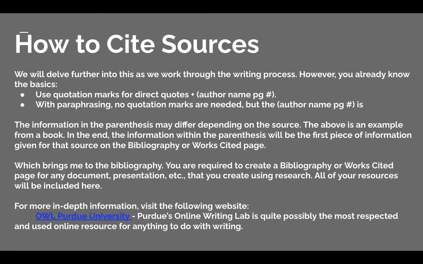All right, talking a little bit about how to cite sources. As we work through the writing process, we will get further into this. There will be a further lesson on it, but you already know the basics, right? So you're going to use quotation marks for direct quotes, plus that parenthetical citation, which contains the author's name and the page number if appropriate. That might not be something you can find online, okay? With paraphrasing, there's no quotation marks needed, but that parenthetical citation is.